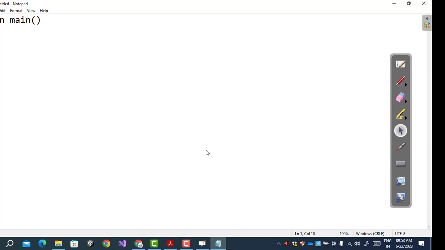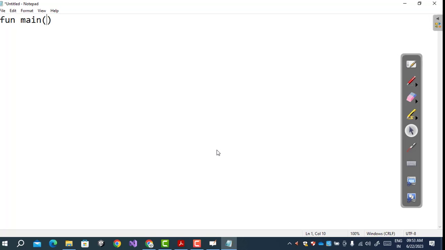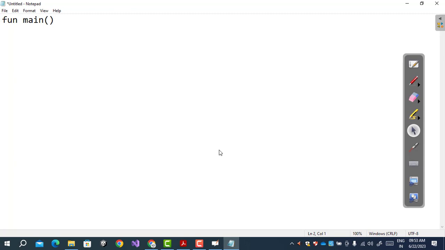Then within a function we will write code, or a parameter which is optional. जो यहाँ पे parameter है, it is optional. You can write that parameter args, that is your arguments, or you can skip that part of the code. So I'm not writing that parameter.